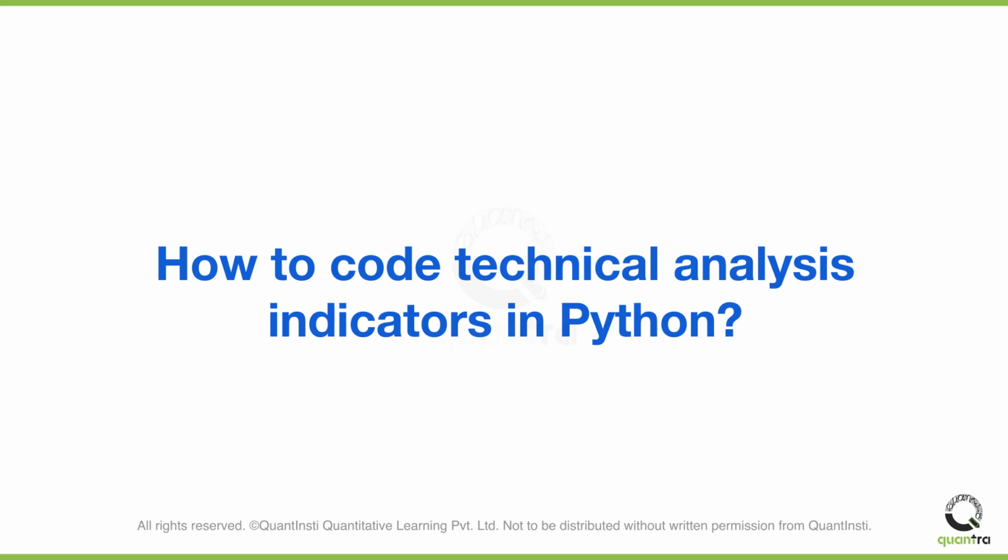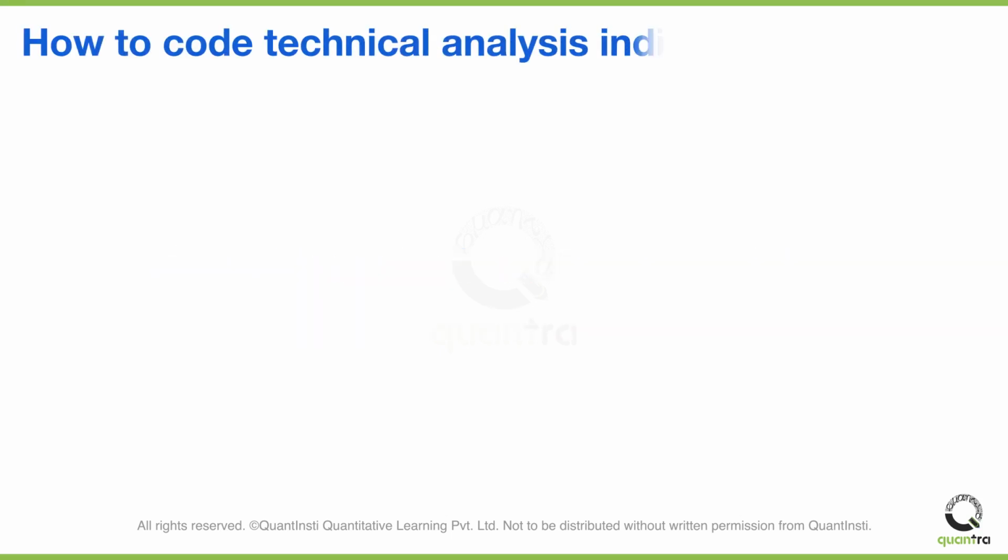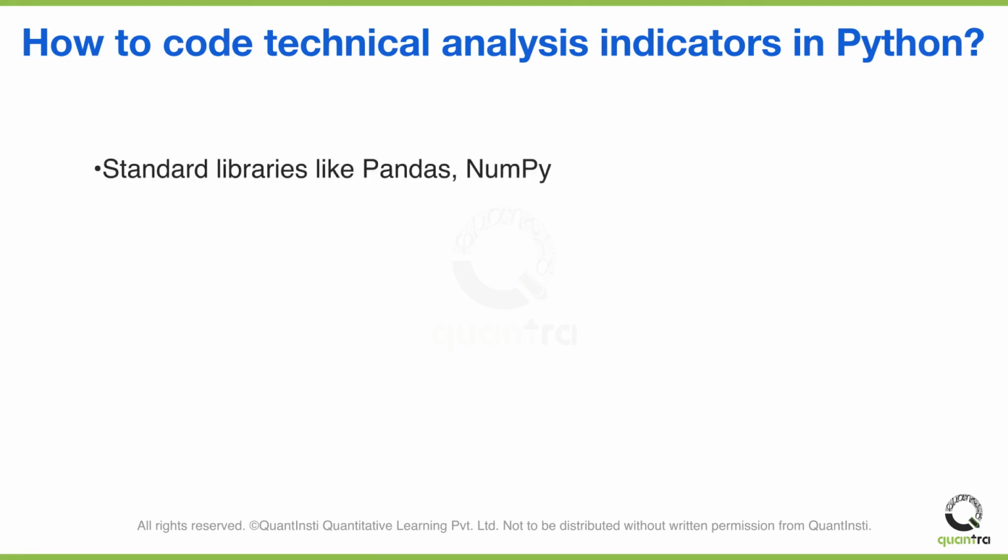But when you do it in Python, as you inputted the data, similarly, you need to import the libraries related to this and do your calculations. So let's see how it is done. There are two ways. Either you can use standard libraries like Pandas and NumPy and do the calculations. So if you want to use a technical indicator on a stock, if you know the formulas or if you know how it is constructed, you can code it yourself.